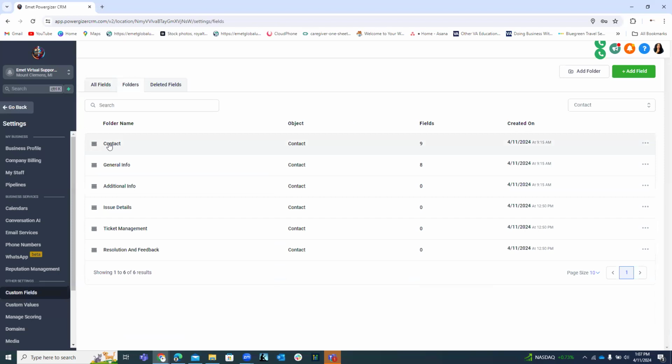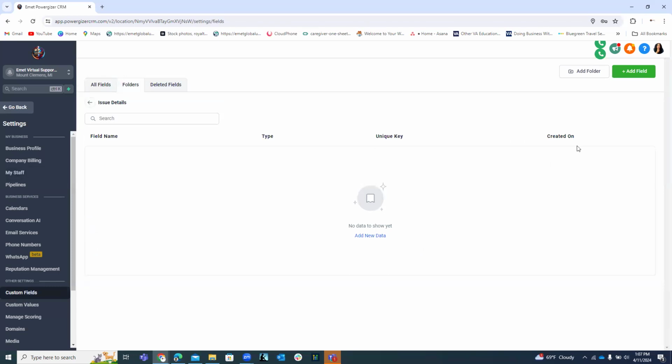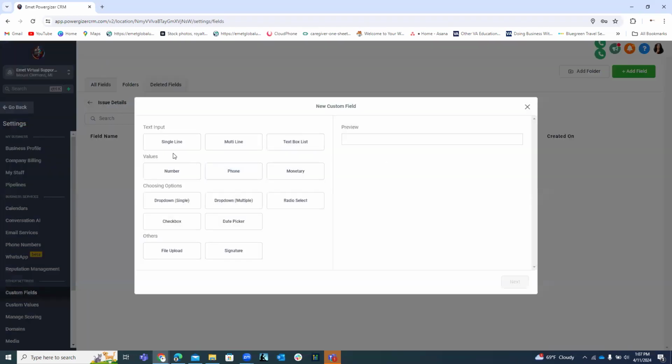All right, so we know that we fill in all the contact information. We're going to skip general and additional for right now, right? Because we're going to decide what we want general information to be. We already know that business information is on there. But let's look at the issue. So from a tech support standpoint, what are some fields that you would want under issue? So for us, we would definitely want to know what the issue category is going to be, right? So we would want to know that. What category does this issue fall under?